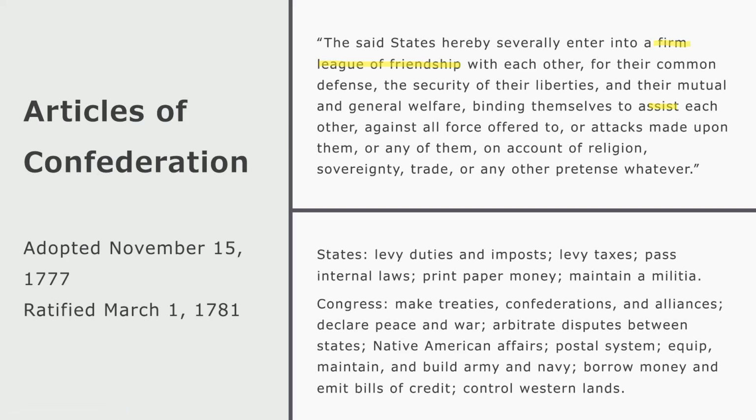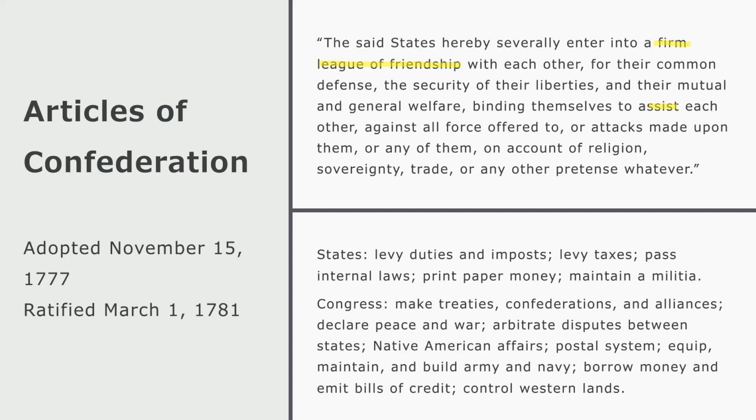Looking at the actual articles, how exactly did they work? Well, first of all, they decided things based upon state votes. Each state had one vote, and each state sent roughly 2 to 7 delegates. The composition and the selection of this delegation was determined by the respective states. There was a secretary and a president that presided over Congress, but it was not a president in the sense of the United States president today. This individual did not really command his own department, his own branch of government. If anything, he was just the leader, if you will, of this body of state delegates.